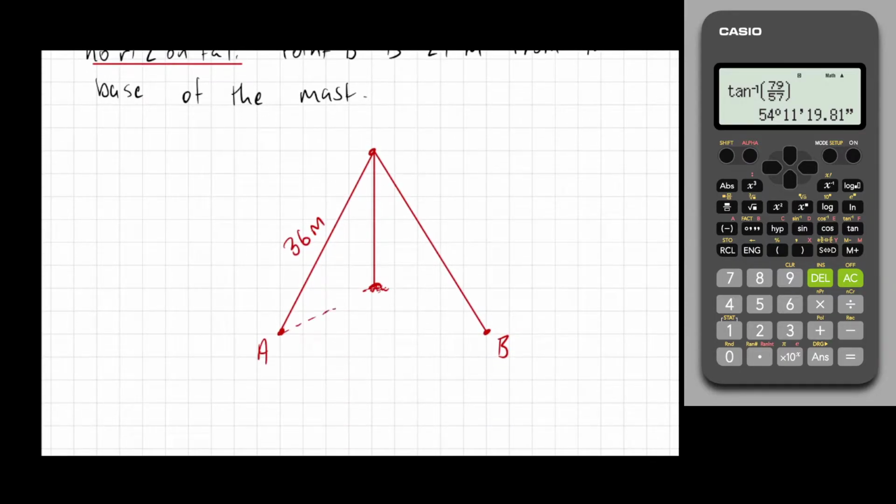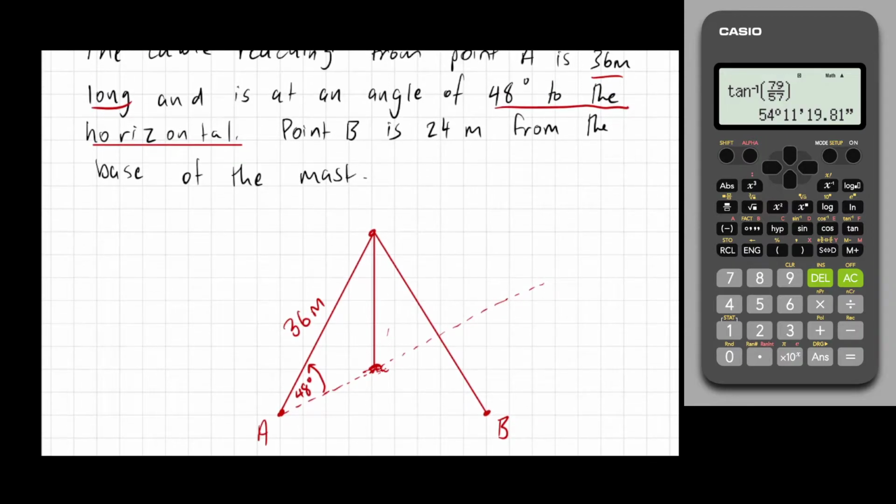So if I imagine this was a flat plot of land going that way, from here to here it's all flat, this pole is not hovering in the air. Imagine if these cables were coming towards you and the pole sits back a bit, it's going to look like they're closer to you, so it'd be flat along here. Anyway, the reason I want to point that out is because we're looking at this angle in here, and this angle is 48 degrees. Okay? So that's 48 degrees to the horizontal.